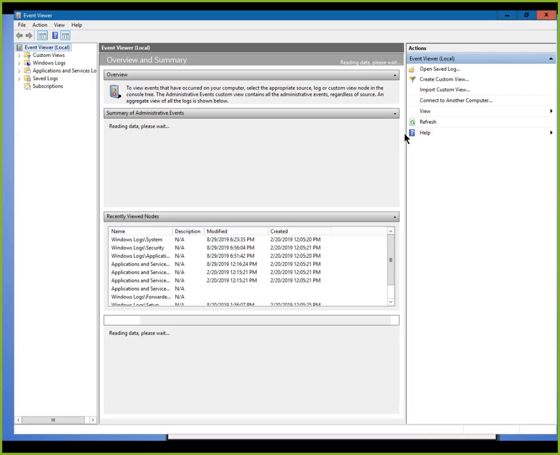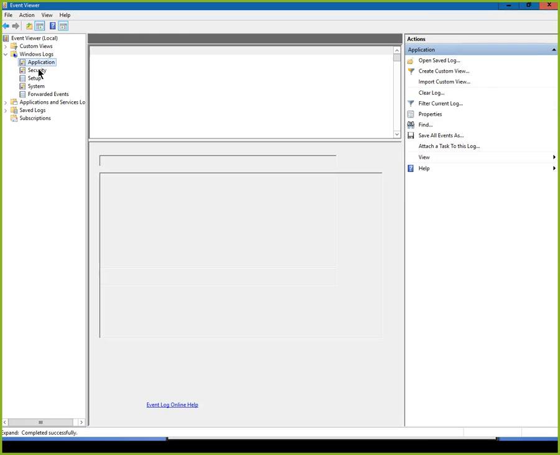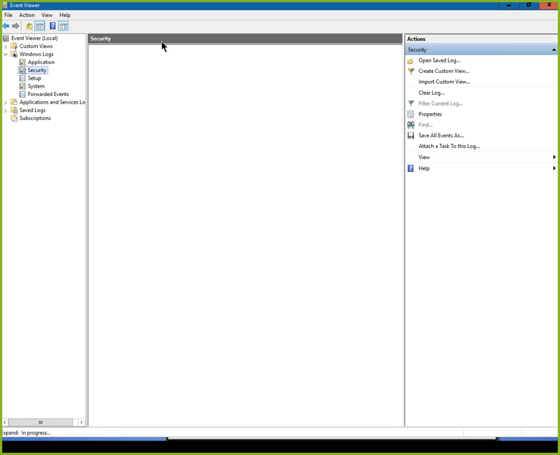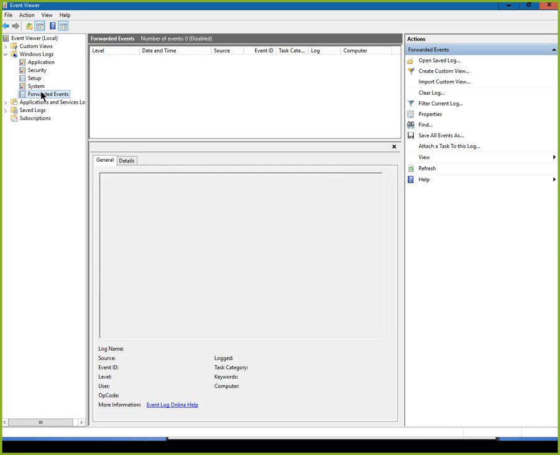Event Viewer has custom views, Windows logs. We have the application log, and this one's got a whole lot, 26,000. It's not been cleared probably for a long time, or maybe ever. We'll come back to it in a minute, maybe. Security log. All of these things are going to have to do their things. The setup is actually what happened during the setup. Forwarded events are events that are forwarded to another location, an off-site storage or a consolidation of the logs.